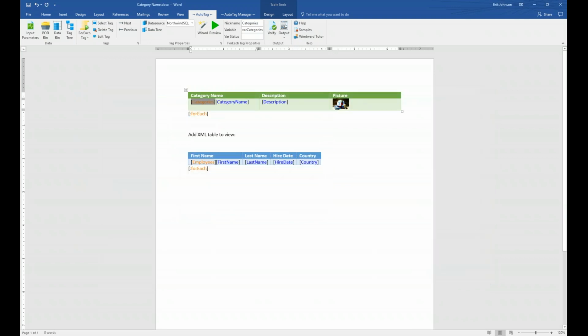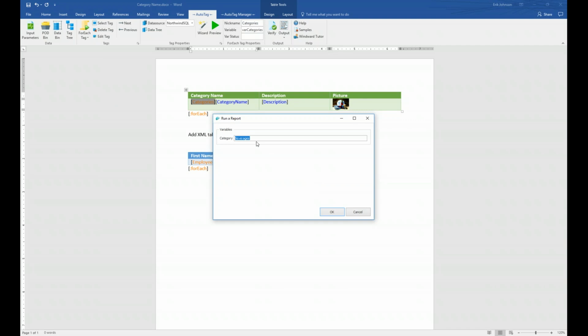click OK. Now what happens when we generate the output? Let's go ahead and click output, yes to save. Now you'll see the variables prompt. There could be many variables, but right now I only have one, and it's set to beverages by default. We can go ahead and change this. Another option was confections.